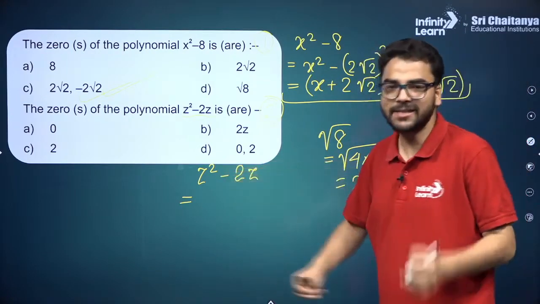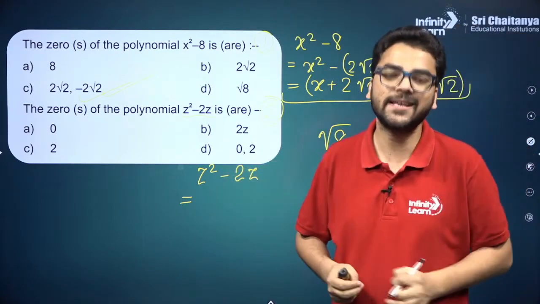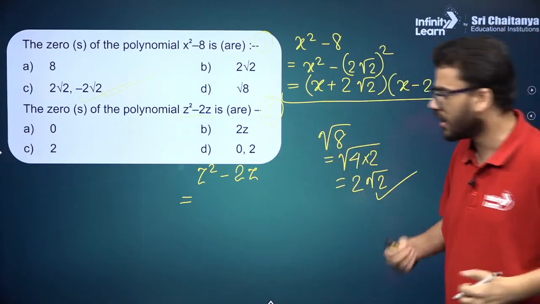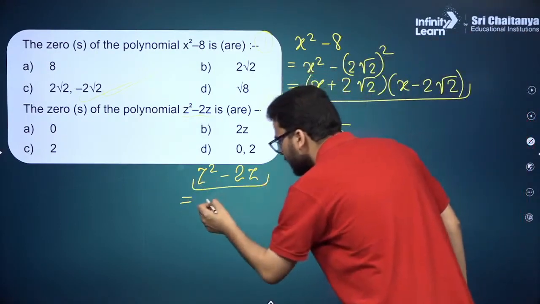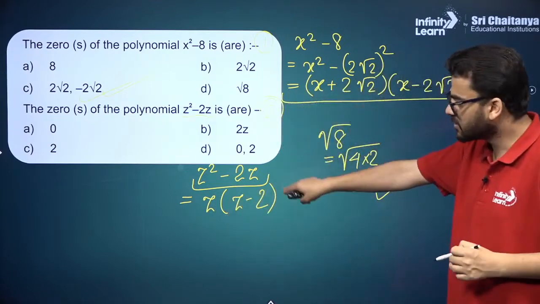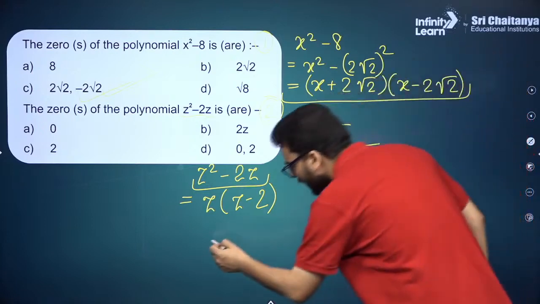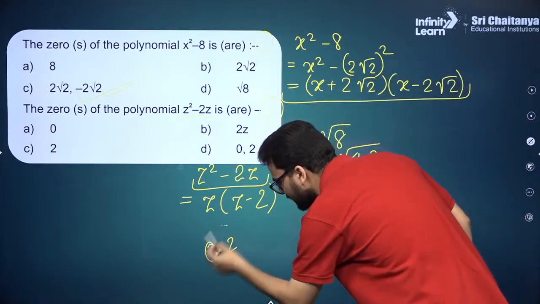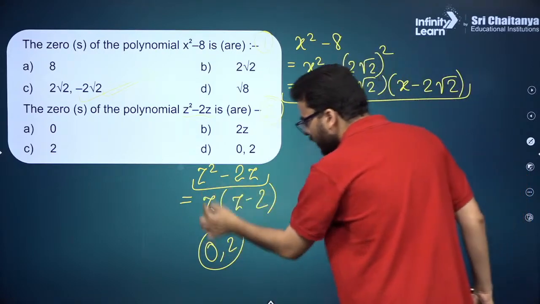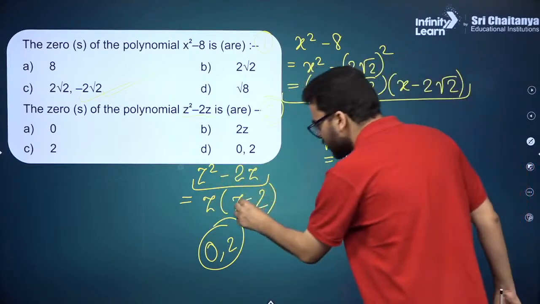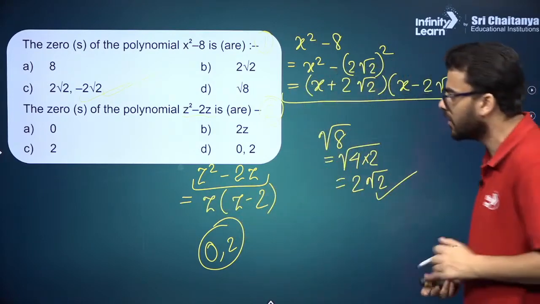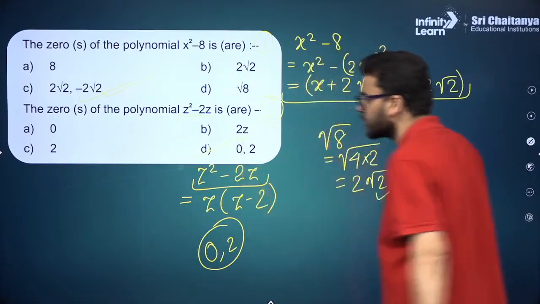Okay, so over here again, this is basically on the basis of factorization, which you have studied in grade 7, in grade 8 and in grade 9 as well. You will be studying factorization, right? So over here, can I take z as common? Z can be taken as common, so z minus 2 will be left. So you can directly say over here that 0 comma 2, they are the zeros of this polynomial. Because if you put z is equal to 0, this polynomial will itself become equal to 0. And if you put z is equal to 2 over here, 2 minus 2 is 0. So therefore z is equal to 2 is also a zero of this polynomial. So you will say 0 comma 2, they are the zeros of this polynomial.